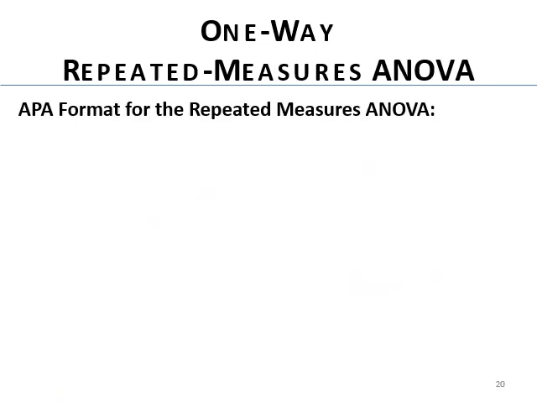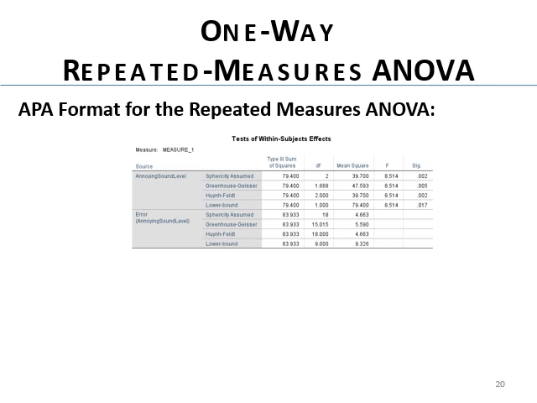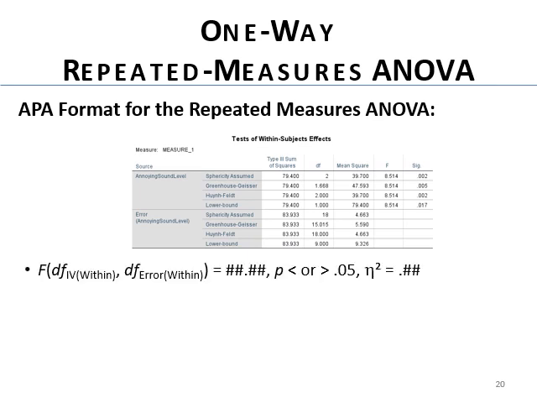So your APA format for the repeated measures ANOVA itself, you've got this one table called Tests of Between Subjects Effects. You can actually get all the goodies for just writing up the ANOVA. Say it's in a sentence and you wanted to put it at the end of a sentence. The groups significantly differed in numbers of errors made, comma, F, blah, blah, blah. This would be that presentation, 2 and 18. I'll show you where all this stuff comes from.